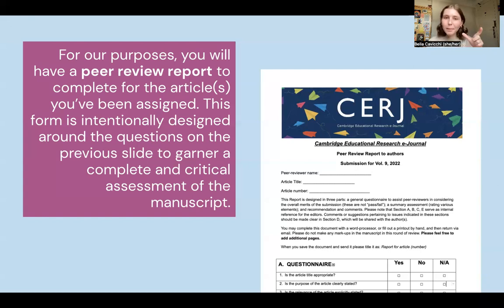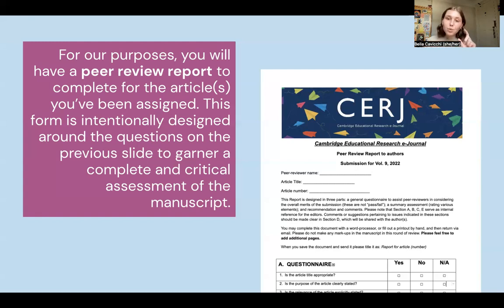And then we also have a comment section. The comment section is no longer a tick box, but rather this is your place to write some comments on the paper, add your recommendations and suggestions, and explain in more detail why you come to the conclusion you did about whether or not a paper is ready for publication in this year's volume. So you have the snapshot at the top, which you can do as you're reading, and then the comments at the end are meant to be a more in-depth explanation of your assessment.